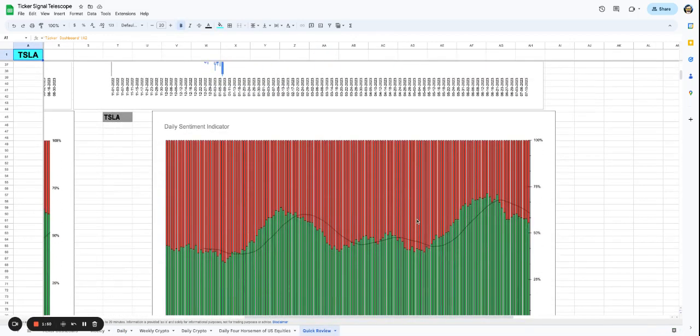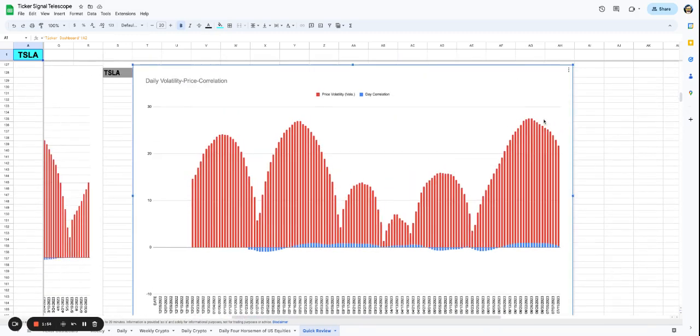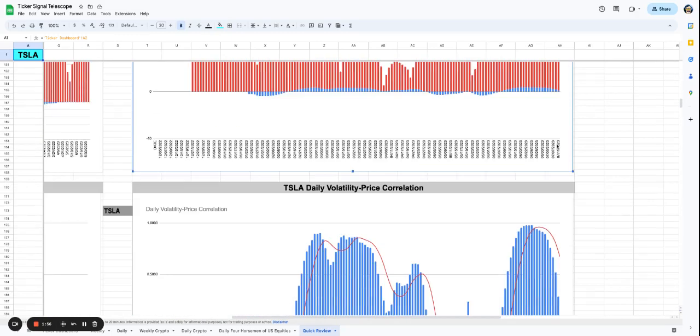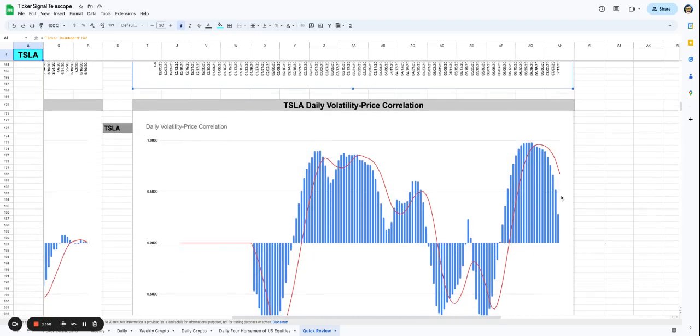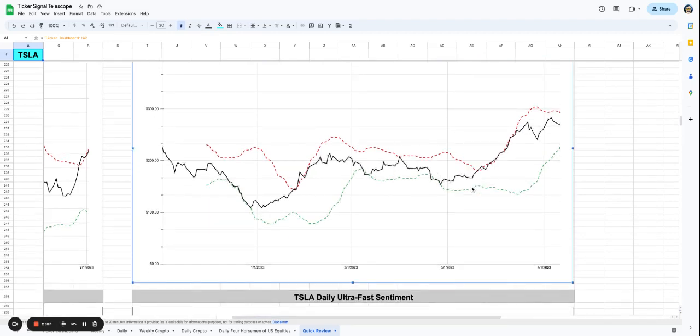But what I really want to look at here is I really want to pay attention to where's the volatility. The volatility has currently been falling in Tesla, which I like to see. And then if the price correlation, which is also falling, is doing it, it means you're going to get very compressed bars. You're going to be moving to the side, and hopefully you're going to see both of these kind of lips in the trade range come together to make a tight range to let it break out again.